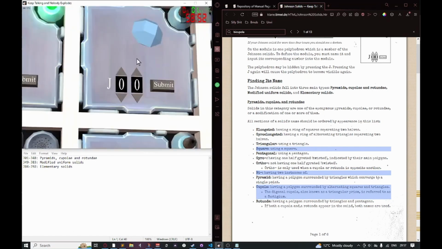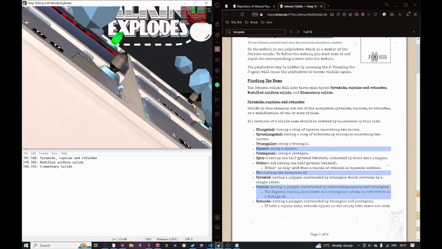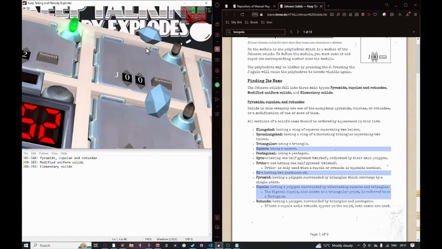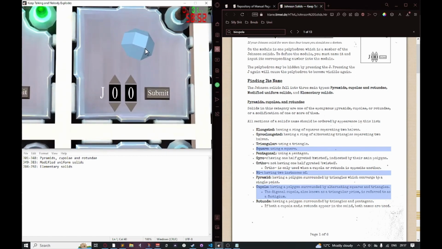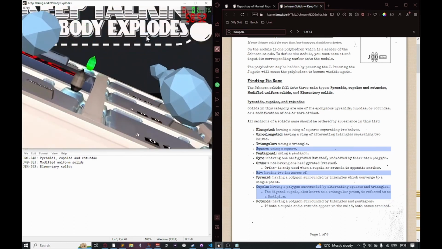In this case, we have this square adjacent to this triangle, which would mean that the two halves are gyrated. You can also sort of see that. You see this edge here, we follow this edge down to here. This is parallel to this edge. We look around, and we get to a triangle which points to a corner of the other square.